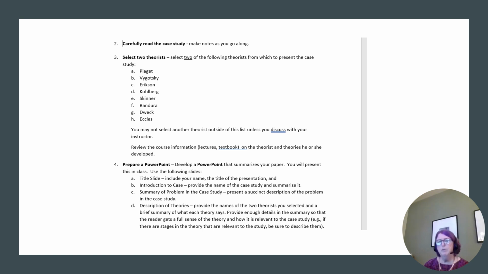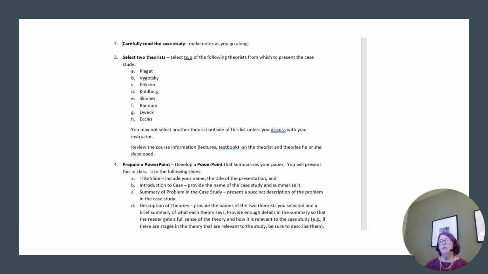Then you're going to prepare a PowerPoint as if you were doing a presentation for the class. And I've actually given you the slides that you should use. First, you should have a title slide, including your name, the title of the presentation, and any other information you feel is necessary.